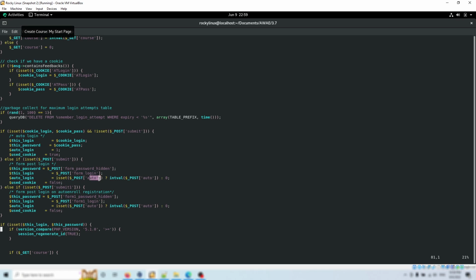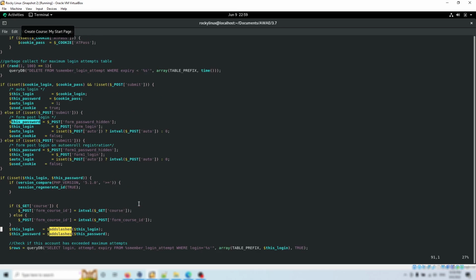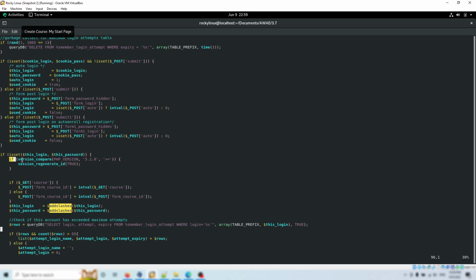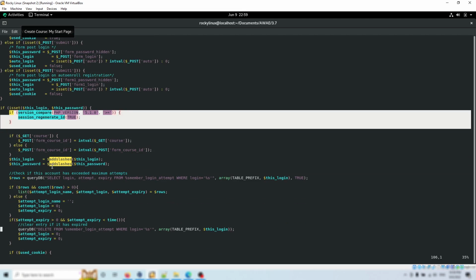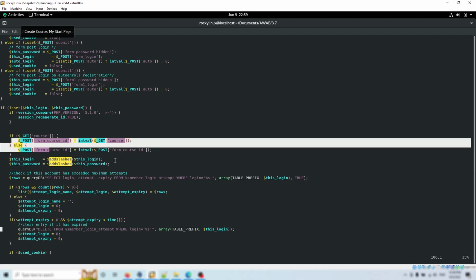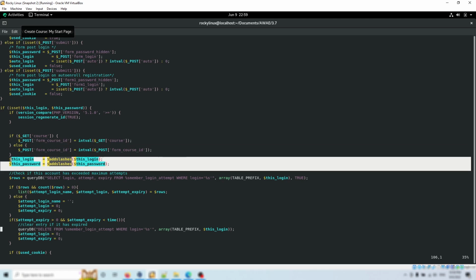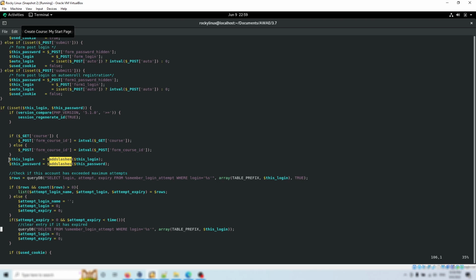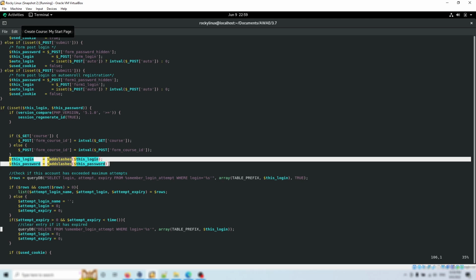This one is probably not really useful for now. So we'll take a look at this password. If it's set, then version compare, session regenerate ID, not really important. And we see addslashes again, and I think previously we found that it doesn't really work against SQL injection.